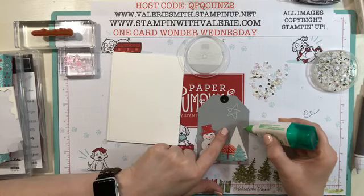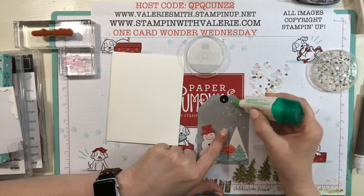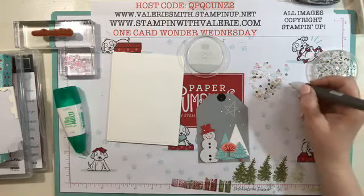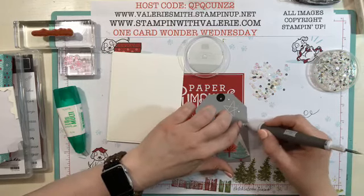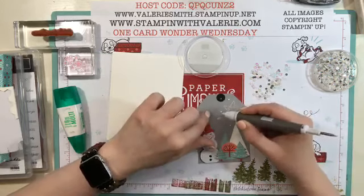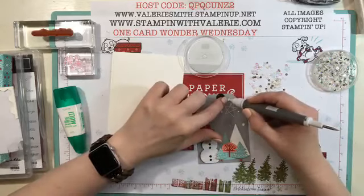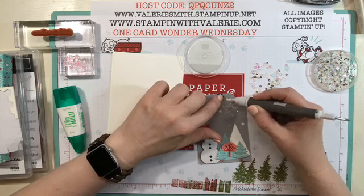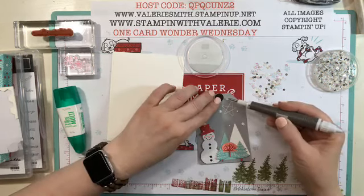put some Tombow dots here and there and just start with one. Because there are snowflakes, there are little stars, there are little round silver sequins, I'm gonna start with just a few snowflakes first. And now that I've got a couple of snowflakes, I'll go ahead. Actually, there were a couple of sequins stuck together right there. I'm gonna scoop that one off.